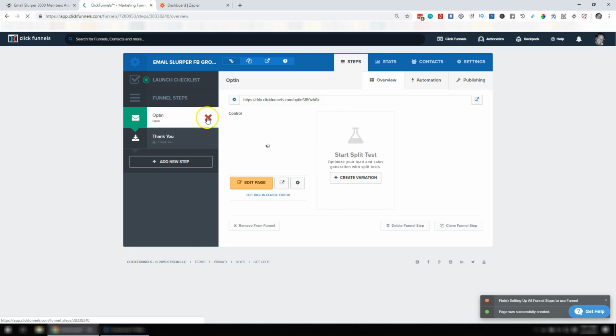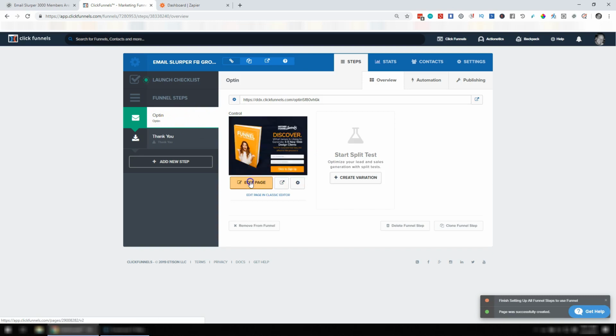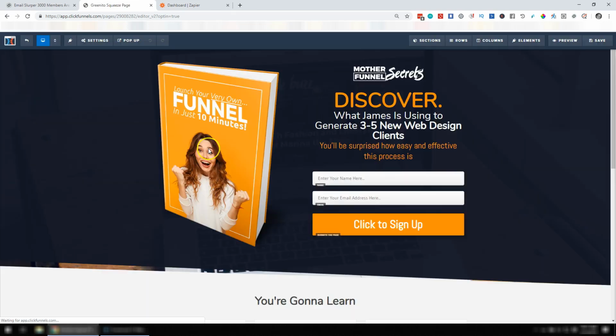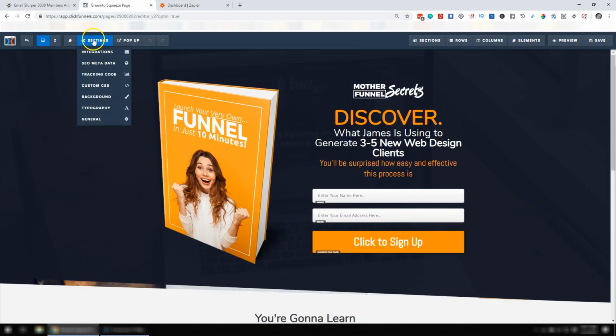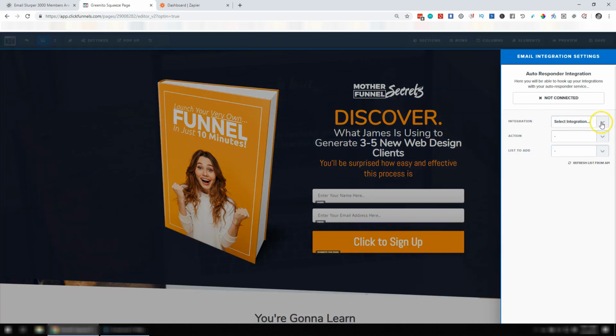And what I really want to do here is wire this up with my integrations. I want to connect this funnel to Actionetics. So for settings and integrations, I'm going to select Actionetics over here, and I'm going to add to a list.